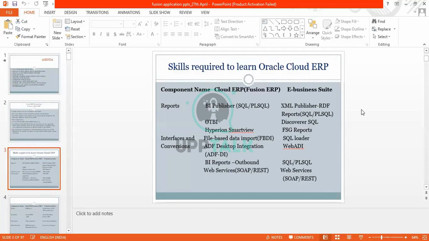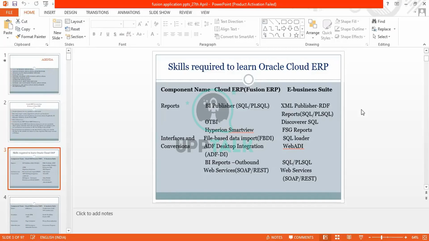When we talk about the skills required to learn Cloud ERP, we have Fusion ERP and we have Oracle E-Business Suite. In Oracle Fusion ERP, we have BI Publisher, SQL or PL/SQL. For E-Business Suite, we have XML Publisher, RDF reports. In Fusion ERP, we have OTBI, and in E-Business Suite, we have Discoverer, SQL. For interfaces and conversions, we have file-based data import and SQL Loader.